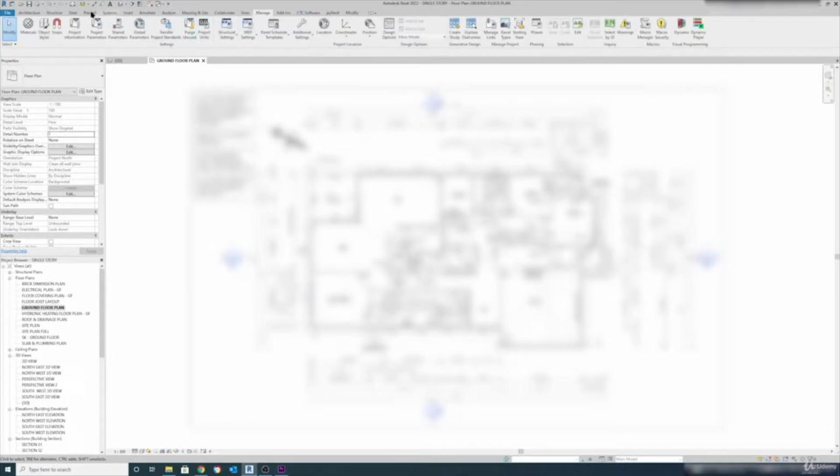The massing and site tab has all the main topography, building pad tools, etc. for when you're creating 3D sites. The view tab is where we come in to adjust our visibility graphic settings, rendering, as well as creating new sections and elevations, etc. The manage tab houses all our materials, settings, our transferring project standards, as well as adjusting additional settings and the location parameters, as well as the north position, etc. We'll run through these a bit more later on so you get a better understanding of it.